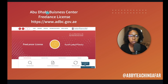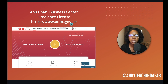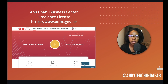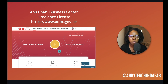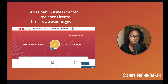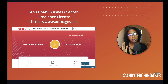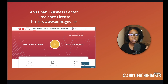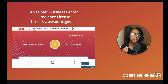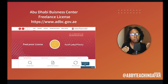Next, you'll want to go to the Abu Dhabi Business Center website, adbc.gov. This website is where you can go and apply for your freelance visa. Once you're on this website, if you scroll down, you'll see a tab for a freelancer's license. You have to get your license first and then you can get your visa — there are multiple steps in this process. The license gives you permission, checking if you are able to do what you say you can do, and once you have that license, it gives you the opportunity to get the visa.